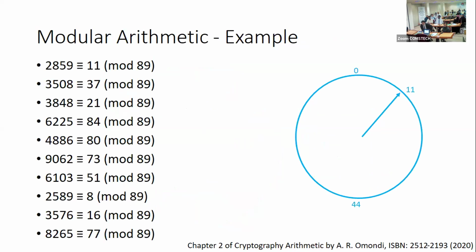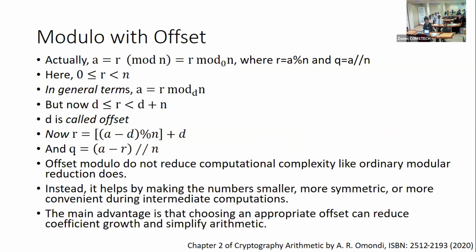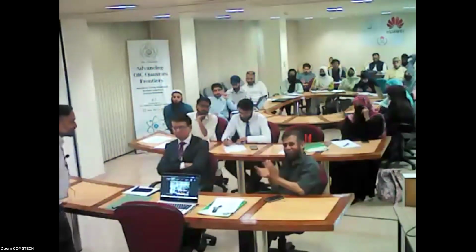And this is modular 89. Modular 89, I'm going to talk about in my last talk. Just for the sake of completion, the mod thing which I told you is not a complete picture. In fact, this mod function has a subscript associated with it. The modulo function I told you is modulo with an offset of 0. But in advanced mathematics books, you can end up seeing a mod with a subscript of a number which we call d, an offset. We don't need to go into a detailed discussion of that because it's not relevant here. But like I taught you modular arithmetic, and then you see this notation and say, "Oh, so they taught us wrong." So it's just for the sake of completion. Okay, I'm done.